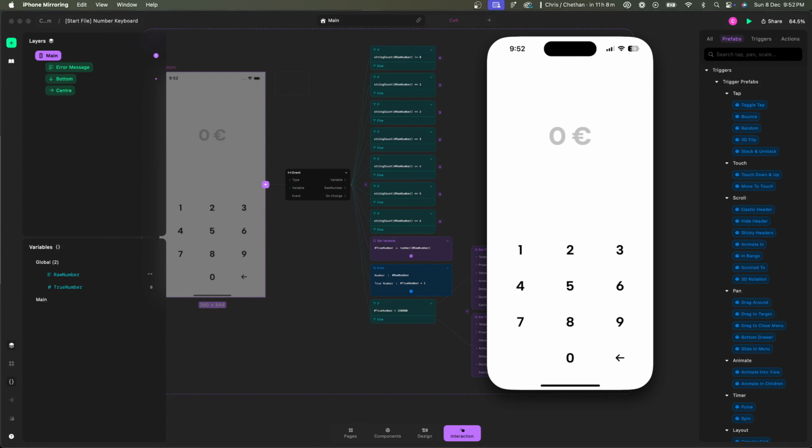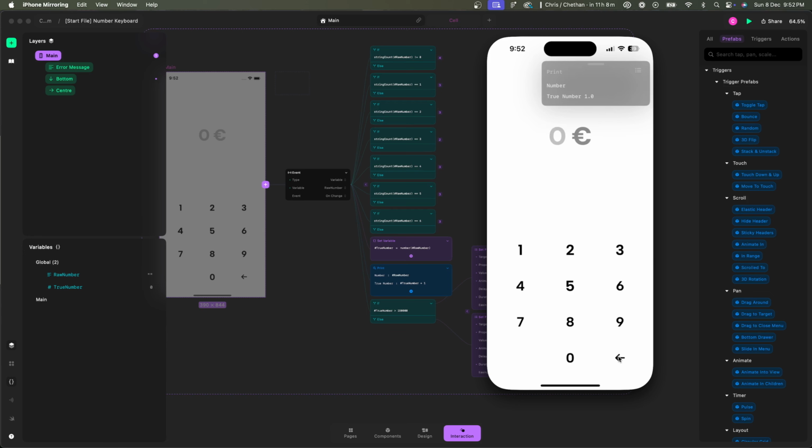So now let's check this out. Let's say I type in 2, 1, 3, 2. Now this one is going to go above 150,000. Oh, actually, no, we need one more digit. So now, as you can see, it says sufficient balance unavailable. But if I remove it, then it works, right? So let's try 150,000. Oh, we haven't really prototyped it for all the other digits, but that's okay. We can just do this, all right? Yep, as you can see, this works. This is perfect.